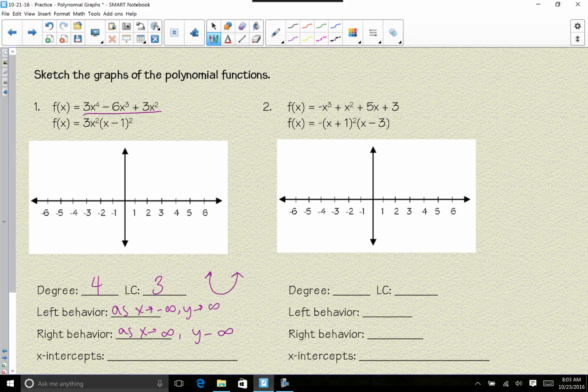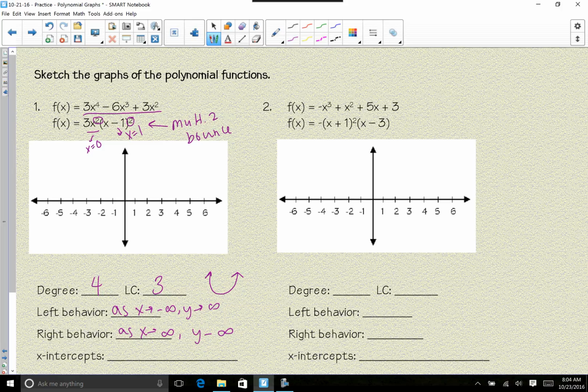All right, so then I use the factored form equation to figure out what the zeros are. So this first one right here, if I take 3x squared and I set it equal to 0, that's going to give me x equals 0, and if I take x minus 1 and I set it equal to 0, it gives me x equals 1. But we notice that each of these factors have degrees of 2. So right here, I see that there's multiplicities of 2. So that means that you're going to bounce, right?